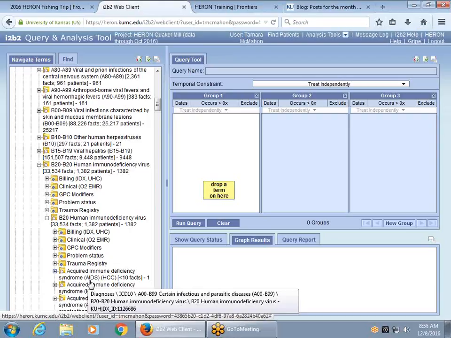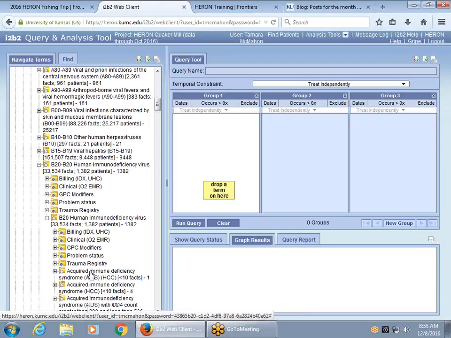And you could play around with this and see how many more you pick up if you look at ICD-10 versus ICD-9. For some things, if you're looking mainly at very specific clinical terms, it's going to be the same number no matter which tree folder you use. In other cases, you may want to broadly look at the population to include as many of the codes as you need. The other concept we could introduce at this point in the conversation is modifiers.